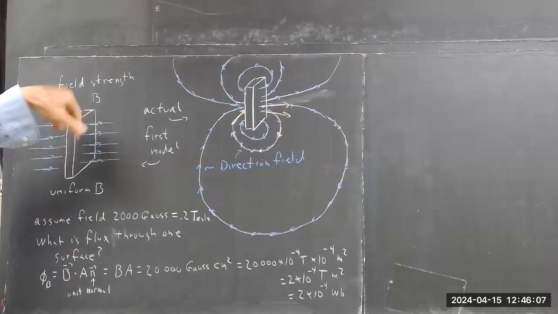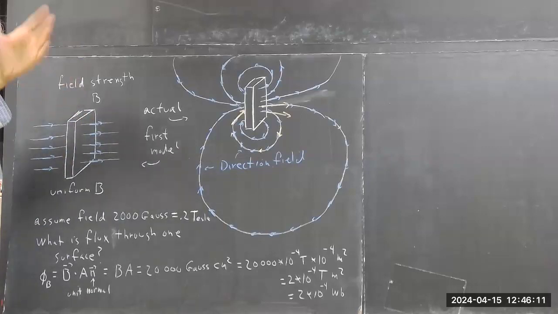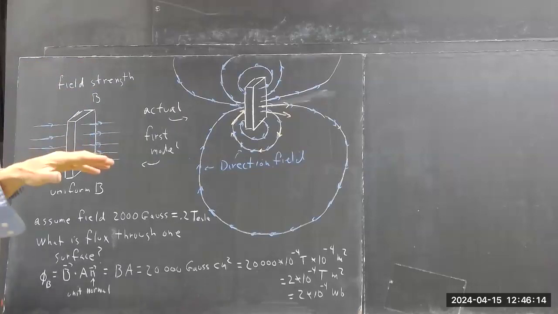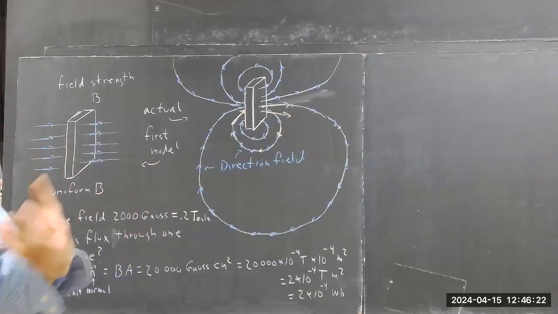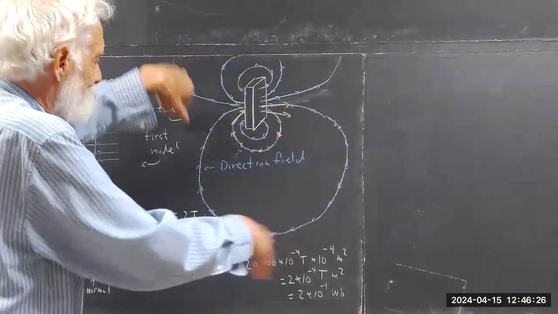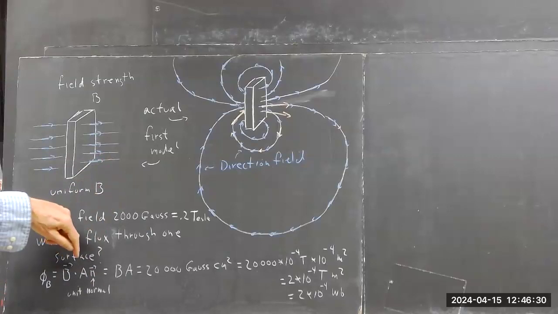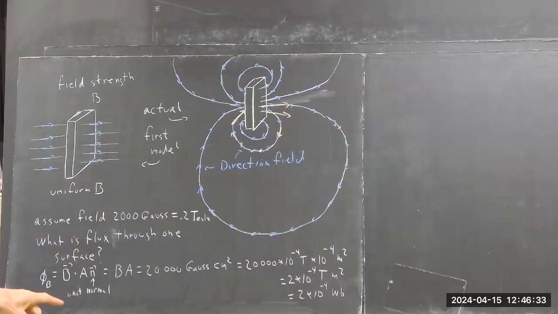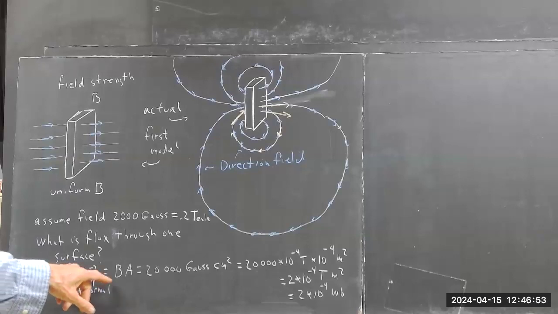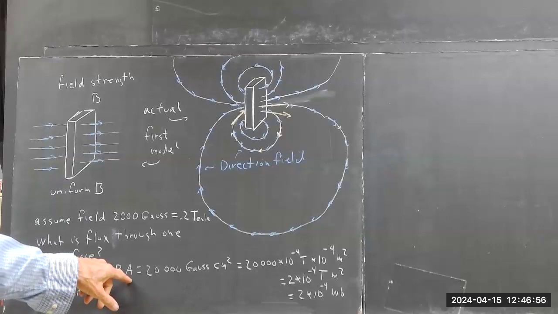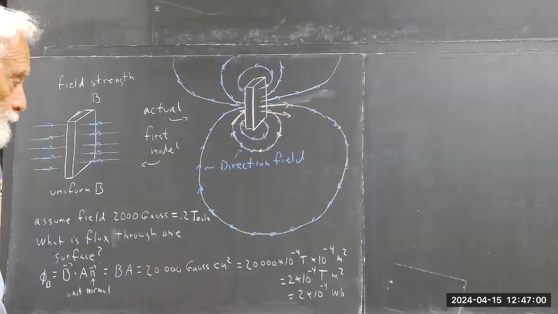And this approximation, wherever it comes out in a straight line, works. But this is mostly just a mechanism, I think a better word for it, for kind of understanding that the flux goes out this way. And I used an analogy with a flashlight that you might think of. But really, it's like this. I'm not waving my hands in this, and I don't want to go into too much detail. But anyhow, we calculated the flux through one surface of the magnet. And here it is. Since the surface is normal to itself, the magnetic field dotted with the normal vector is just the magnetic field. Multiply that by the area, and we get magnetic flux, 2,000 Gauss centimeter squared.